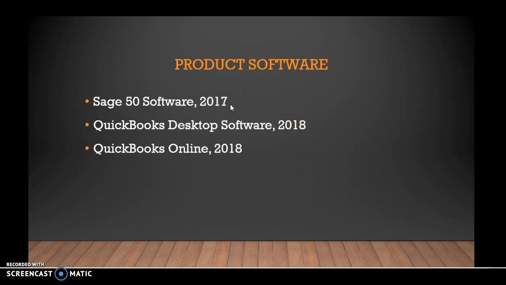This is a selection of specific chapters from the official Sage 50 textbook that was used when the computerized accounting class only included teaching Sage 50. This is a selection of specific chapters, and we have determined that it is better to expose you to more than one specific computerized accounting software. So since we are covering 3 software packages, we've condensed what we will cover in the Sage 50 software.